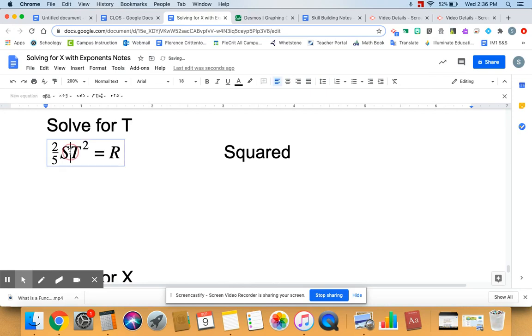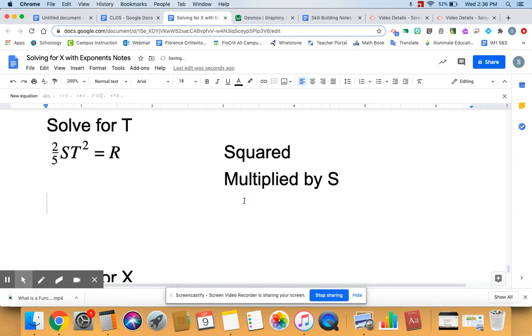So then the next thing is right next to the t, in front of it's the s. And when two letters are side by side like that, it means it's getting multiplied by that s. Next, in front of the s is a fraction. And the numbers next to letters also mean multiply. So we're multiplying by this fraction. But remember, fractions don't just mean multiply. It means multiply by the top, the numerator, which is 2, but then the bottom of the fraction means to divide by the bottom of the fraction, which is 5.